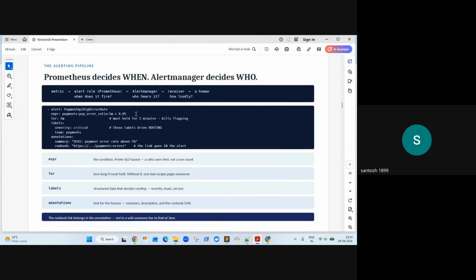Yeah. So the alert that we are configuring over here, correct? What we are checking is the payment API error rate. For that, the expression that we are writing is nothing but the condition, based on the error rate. As per our SLO, what is the SLO that we have set up? It is 99.95, correct?